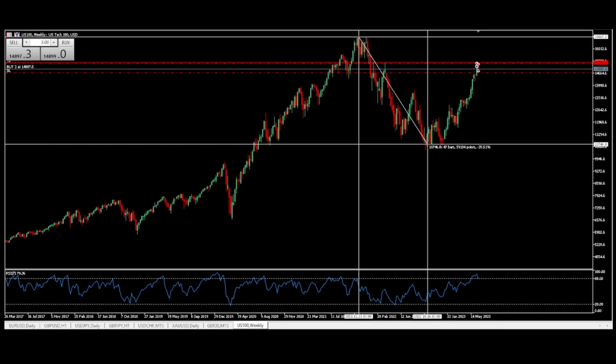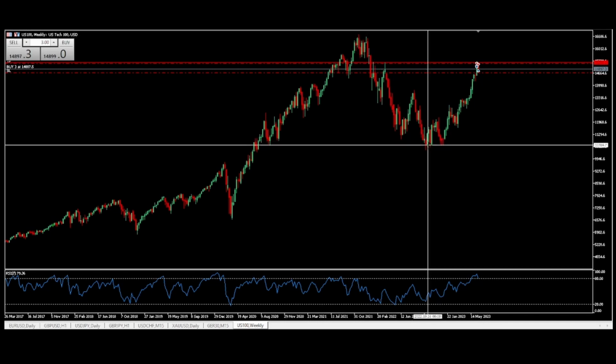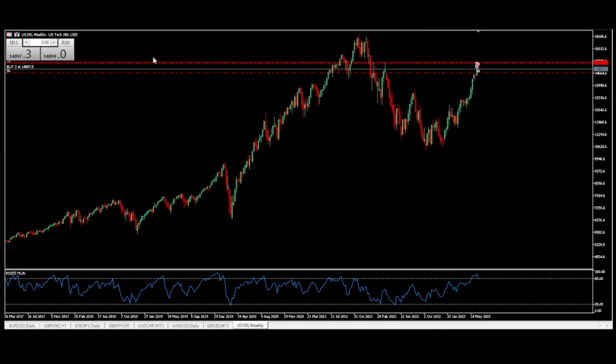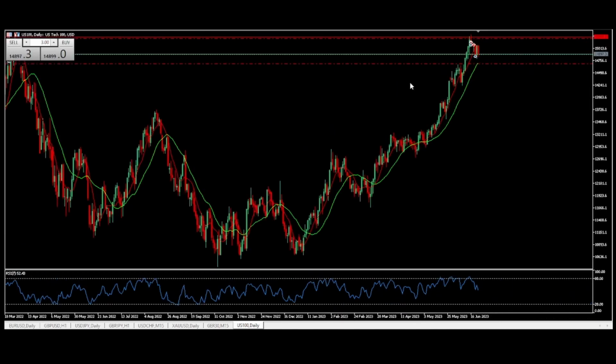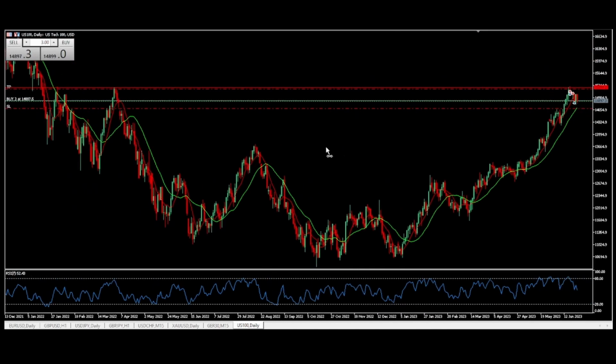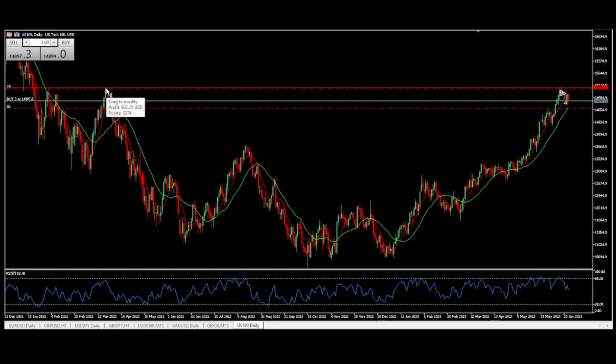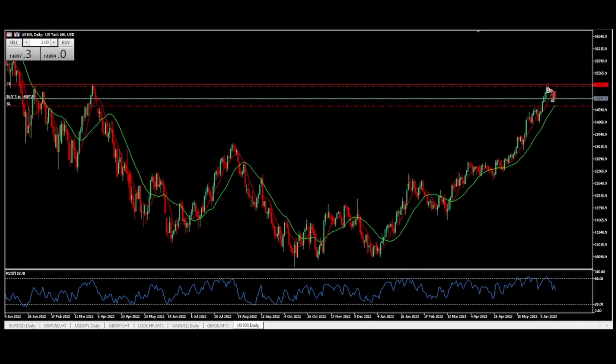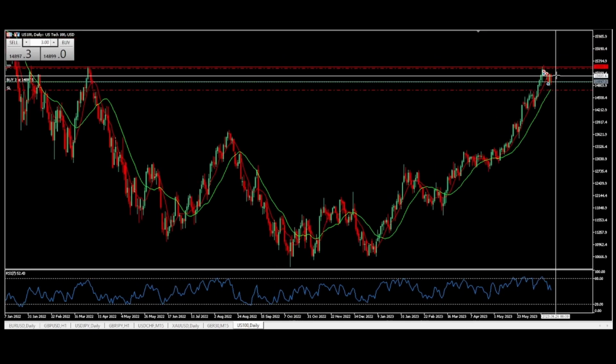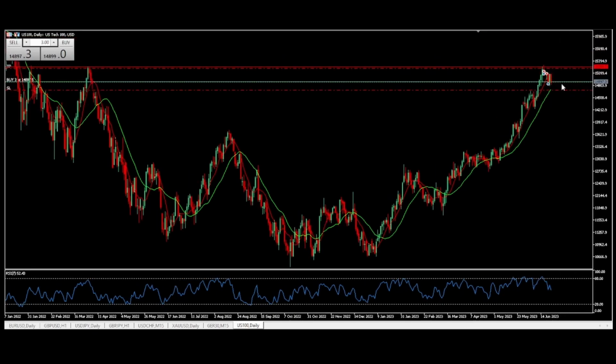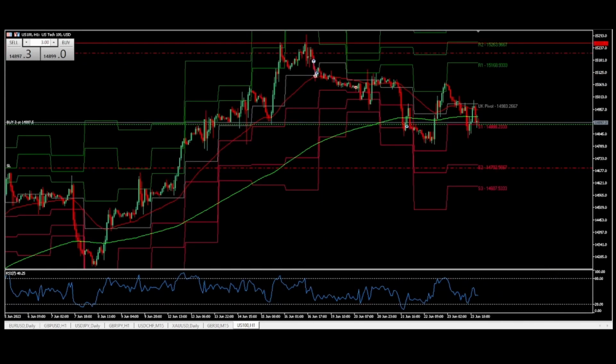So we've seen a really nice pullback. There were some really nice opportunities to get involved to the upside here. But what we've seen as of recently is, if we look at the daily chart, we've seen that price has come and hit this resistance zone here. A good indication of what price is going to do next, with it being at a major resistance zone here, is a little bit of a sell-off. So we are probably going to be looking at a sell-off for the upcoming weeks, or the upcoming days at least. How much of a sell-off we get, that's only indicated by potential fundamentals.